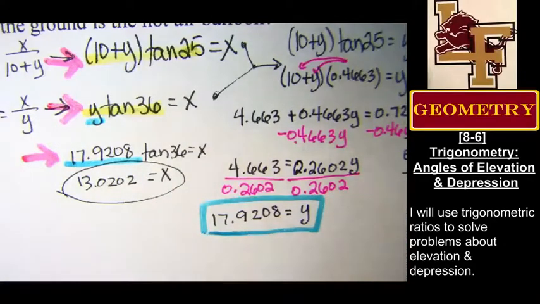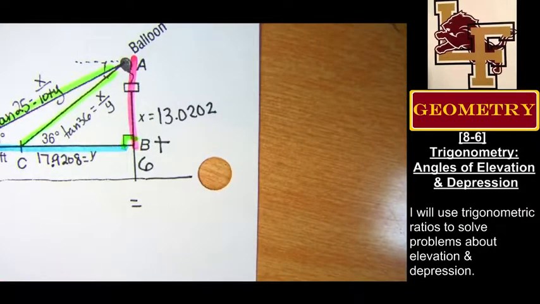I'm going to go ahead and write it on my figure off to the right-hand side. It's off screen right now, just so that you can finish copying down what I wrote. All right, I'm going to slide over to the right so we can look at that figure again. All right, the full height of the cliff is the 13.0202 feet from the dude's eye level to the top of the cliff. And now I need to add his height, which is 6 more feet.